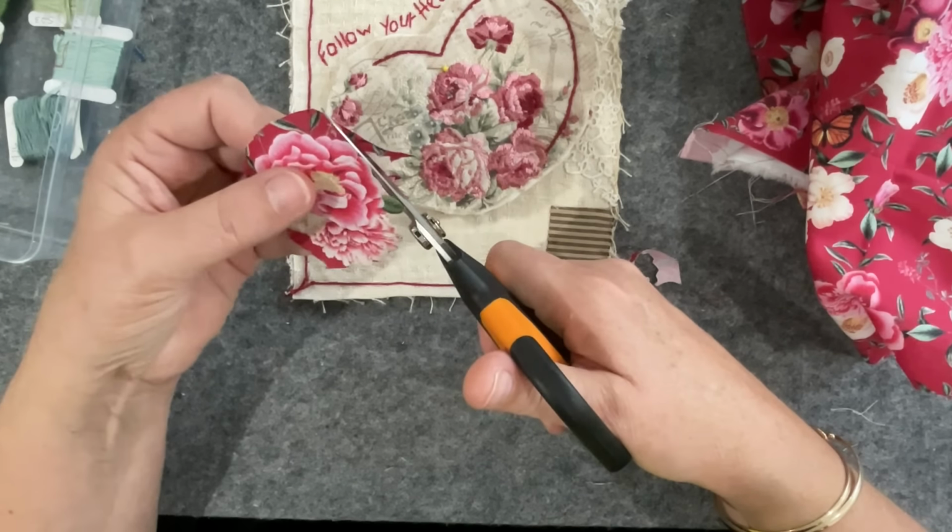Question is, do I throw a few stitches out on that green leaf? Yeah, I might. Just to hold that. It's really about manipulating your fabrics to sit where you exactly want them, and those little stitches to do that are crucial. Yeah, that's good. Is this going to help it from not twizzling around? Okay, he's not going anywhere.